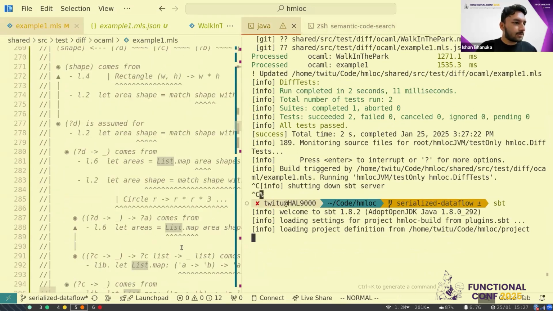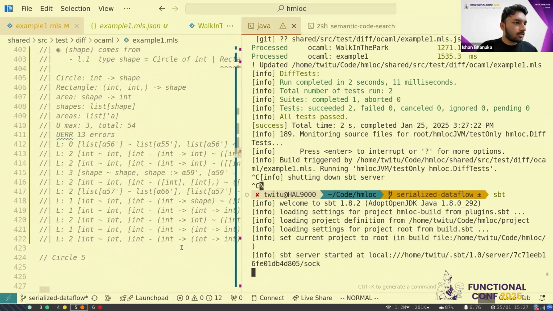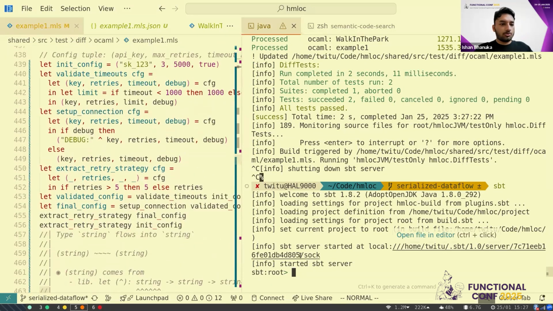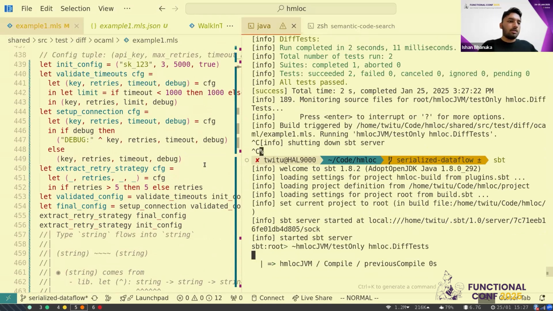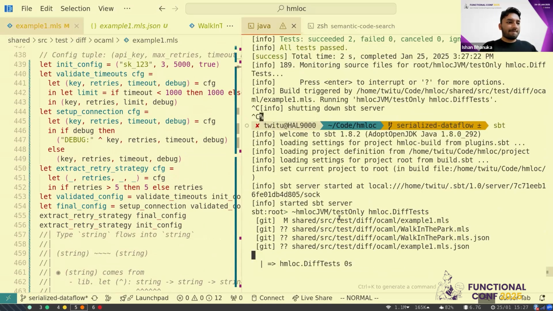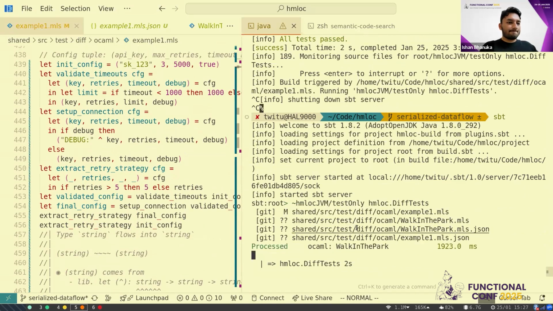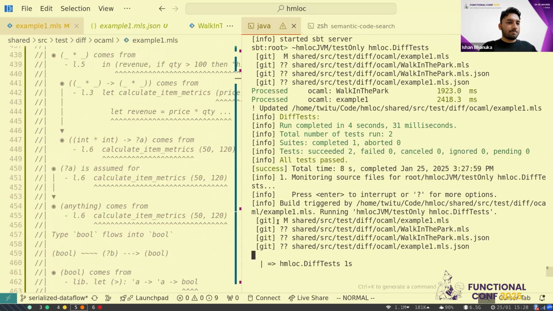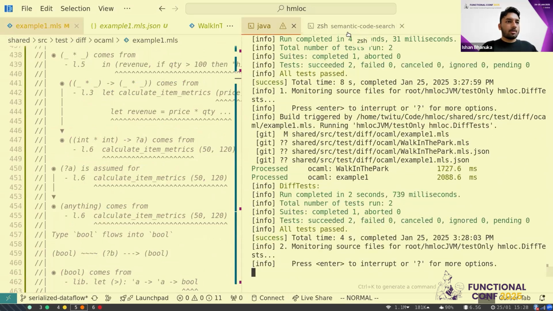Any other examples? Yeah, and this example that I showed you, we can now go over this example in a little bit more detail. Yeah, okay.